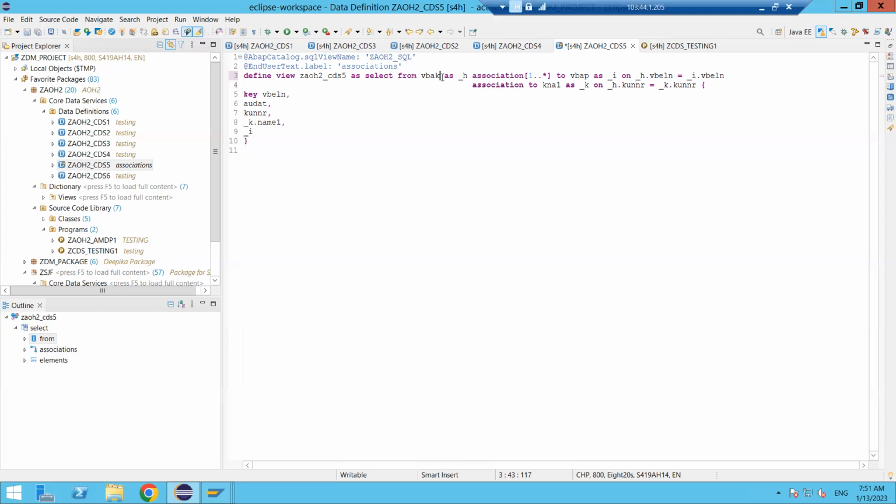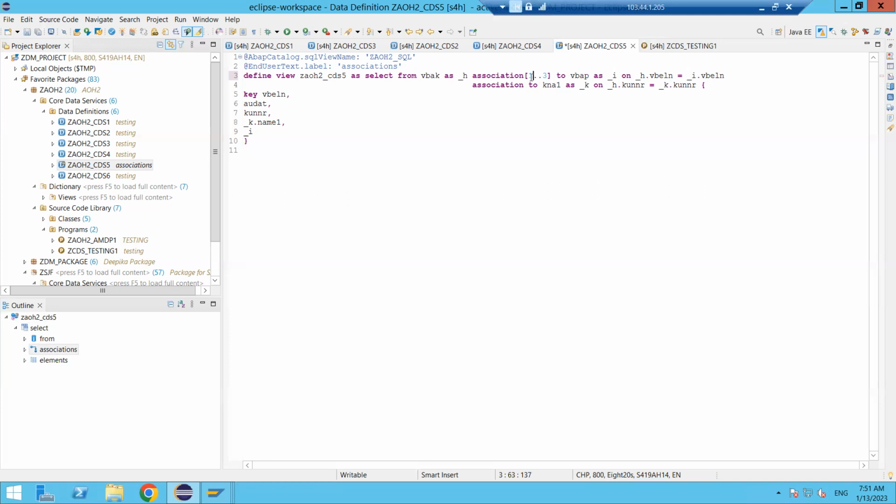We don't know exactly how many records will be there, more than one record. That's why I'm giving a star here. Star means more than one record. And if you assume like this, one or star, I mean 1, 2, 3, that the 1 is coming from the VBAK table and this 3 will apply to the VBAP table, that is not the right assumption.